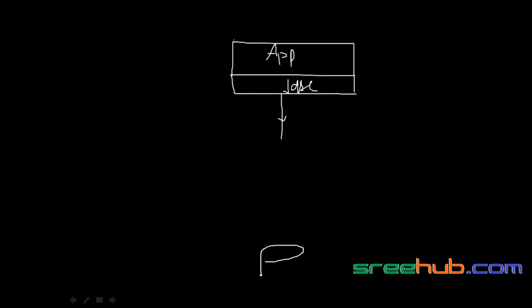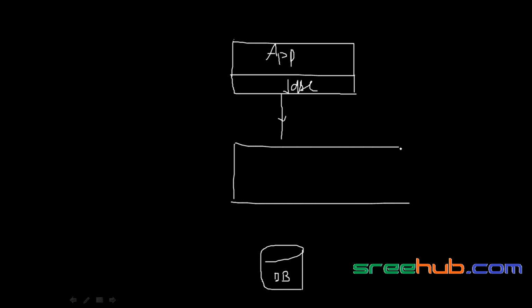Now here you have the database. It can be any database again. We can use the ODBC driver, which is JDBC-ODBC, for all types of databases. Here is how it works: in the middle you have something called the ODBC layer. So this is your ODBC. Here you have two different components, the first one is DSN.